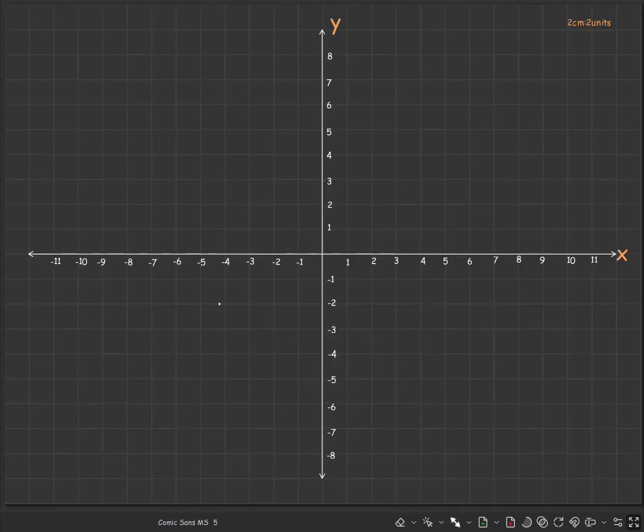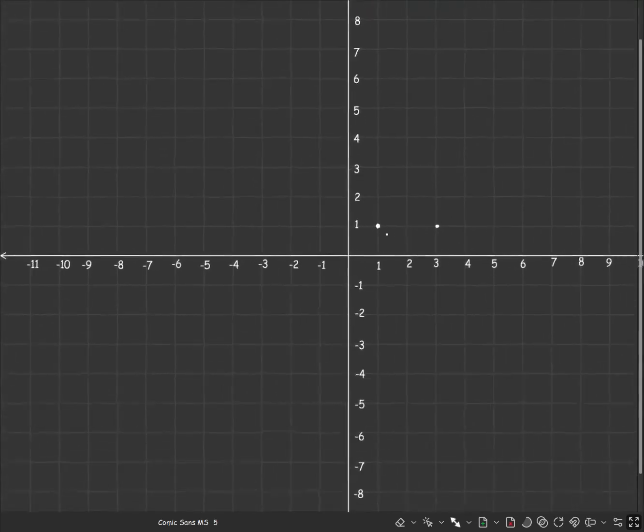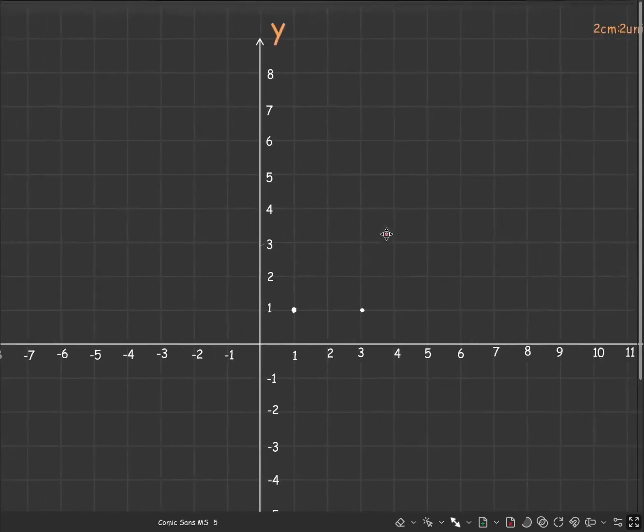So here we have our graph sheet and we would have to draw our triangle, right? Before we draw the triangle, we would have to locate our points. P was 1, 1. This is where we have our 1, 1 for P. And then that of Q was 3, 1. 3, 1 would be here. Let me just zoom that so that you can see it clearly.